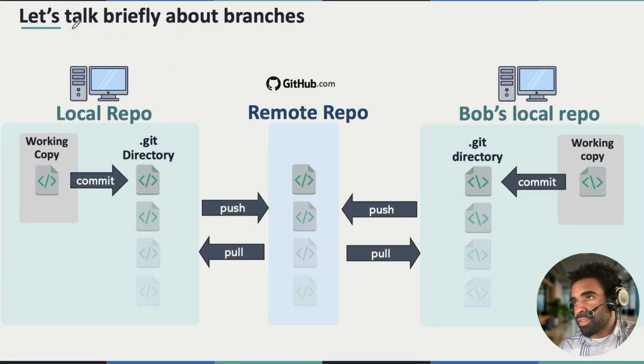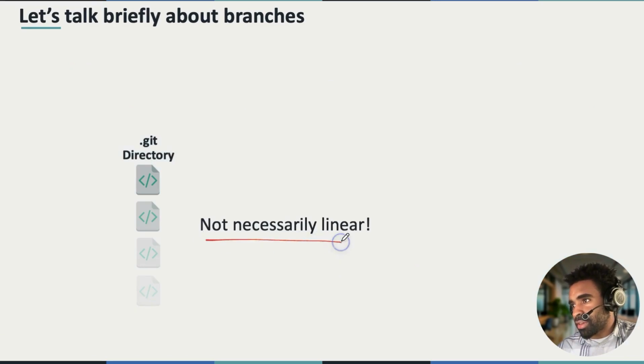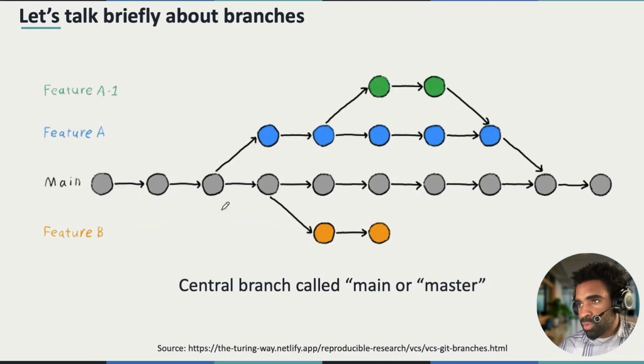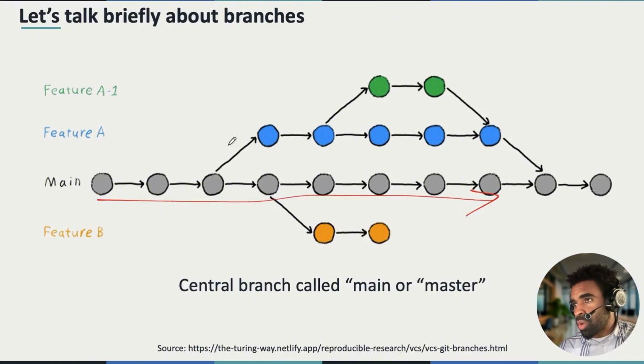Now let's talk very briefly about something called branches. So in this diagram that we created, the Git directory looks linear. So it's like a linear sequence of changes. But this is not necessarily the case. What often happens for software development is that there's what we call a main branch or a master branch. And then when one developer wants to work on a certain feature, they will branch out and give some custom name to this branch. And they'll do their work there. And you could even have a sub branch. And then when they're done with all of that, they will create what's called a pull request. So that's PULL request. And then merge their changes with the main branch.